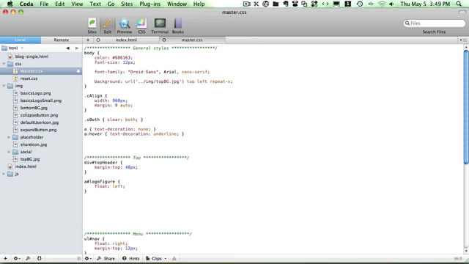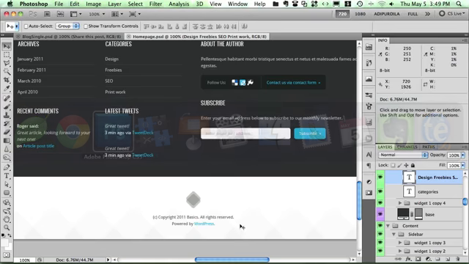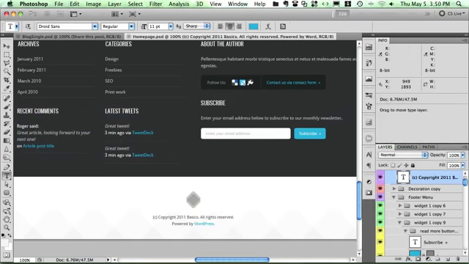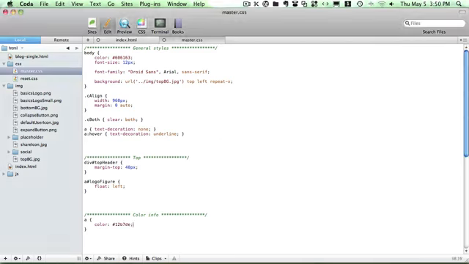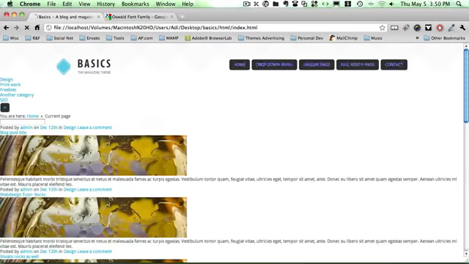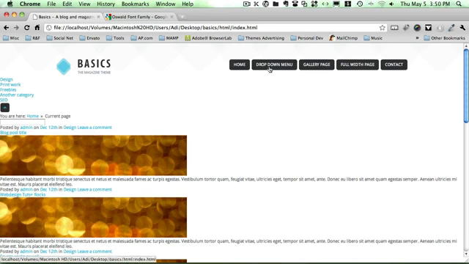So for that, let's create a quick section, call this color info. A color is going to be this 12B7DE. So let's see if that works. No, it doesn't work actually. This is kind of a strange effect. Why is that happening though?